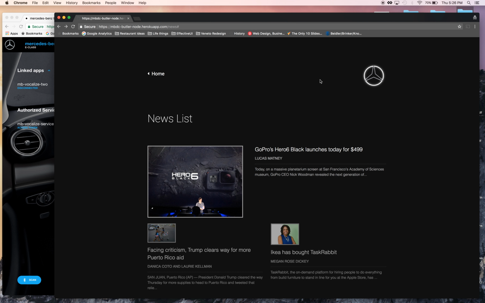Now Butler also makes it easier to deal with notifications in your car. Randomly, Butler will have some notifications pop up, such as tire pressure, and it will ask you if you'd like to be connected to Mercedes, and it can help you figure out your problem. Additionally, we've used some of the APIs.